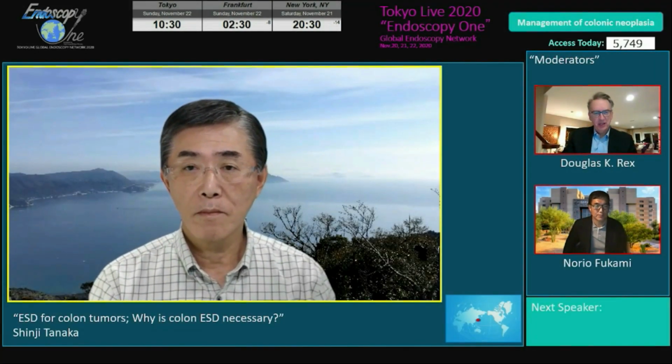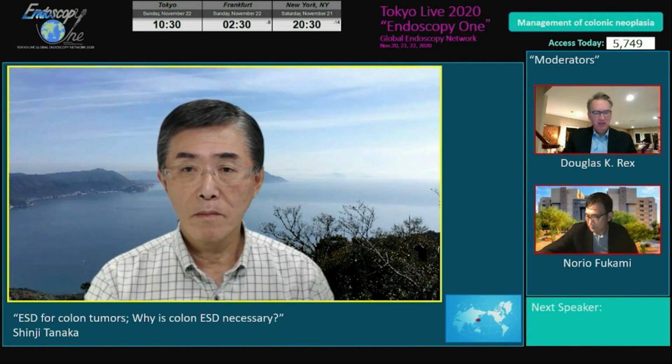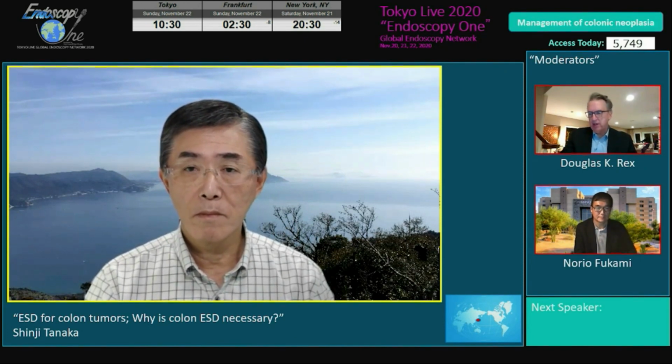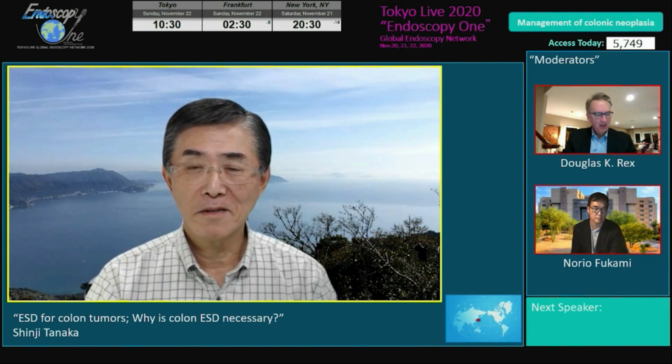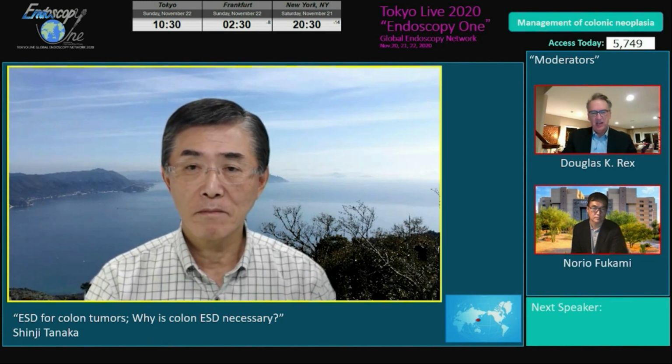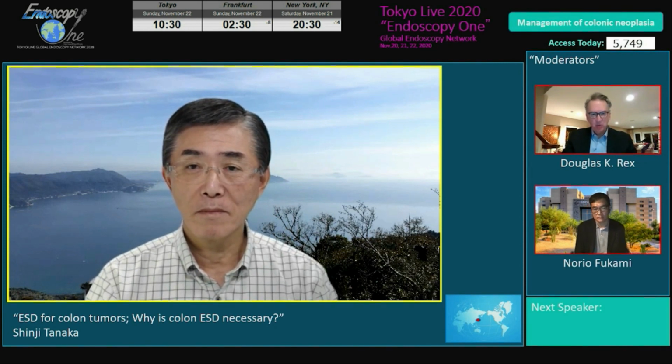It's a pleasure for me to introduce my friend and colleague, Professor Shinji Tanaka from Hiroshima University. So many contributions to colorectal endoscopy. He was my boss for many years on the CTNIG committee that developed the NICE classification and was the basis, I think, for the JNET classification. So Shinji, welcome, and you're going to give us your perspective on ESD in the colon.